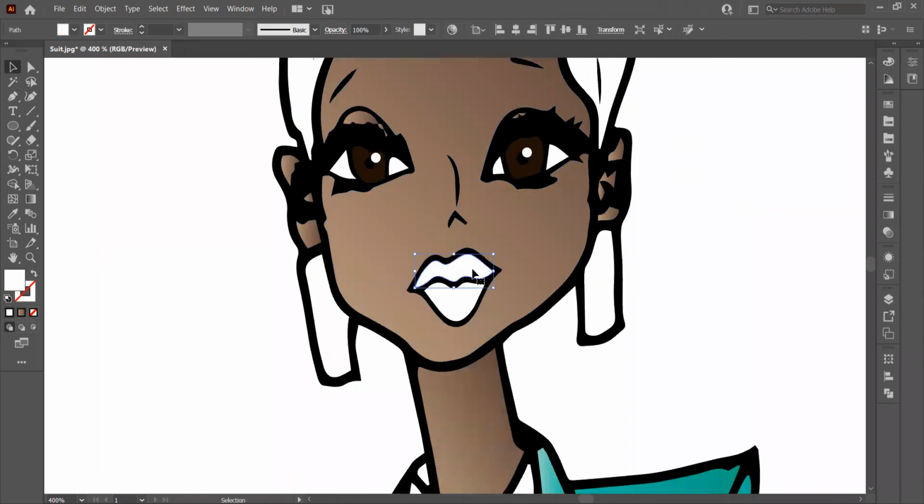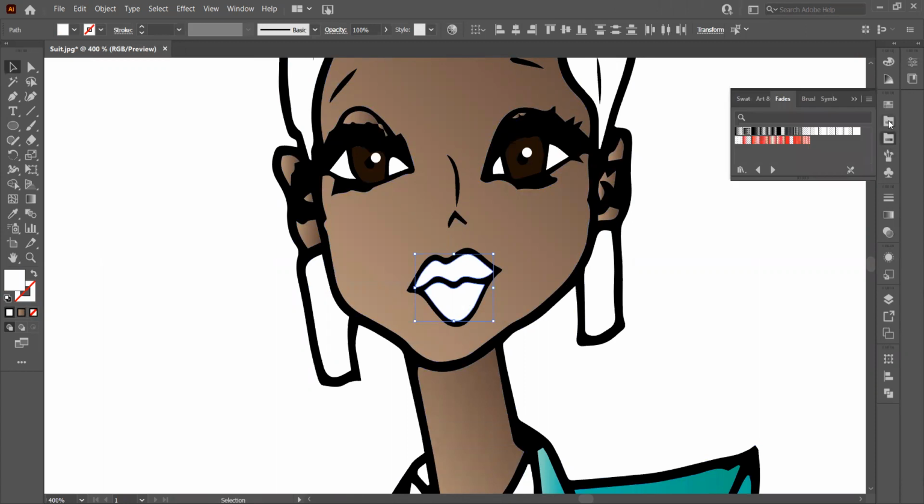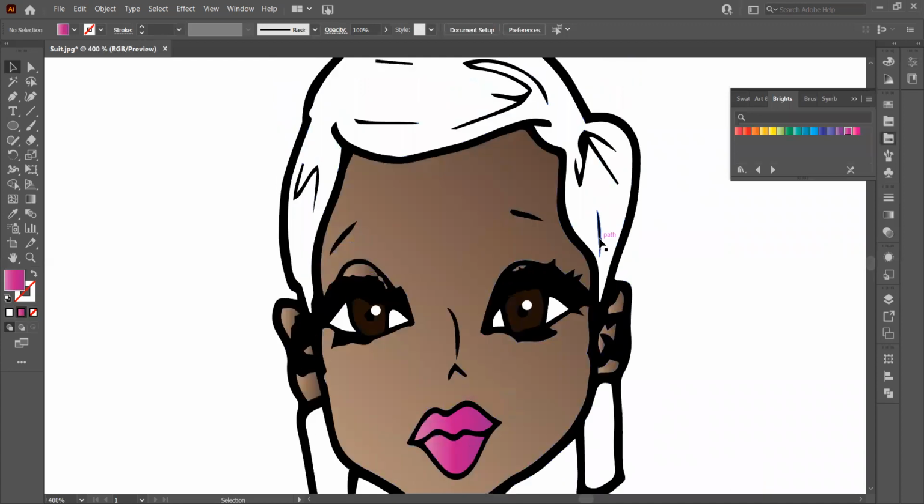And then for the lips, more than likely I might go back to my brights and create the lips for it.